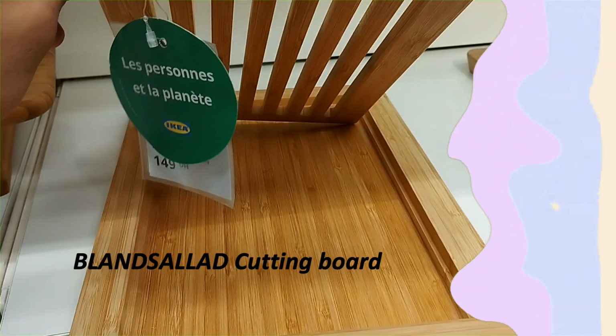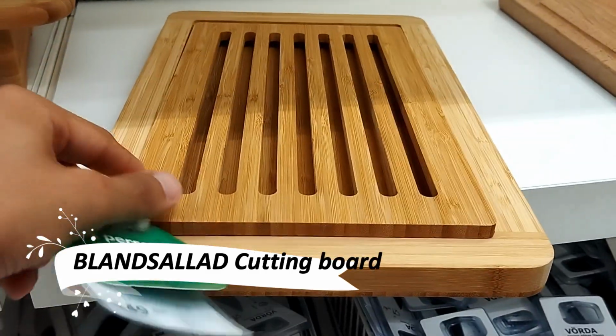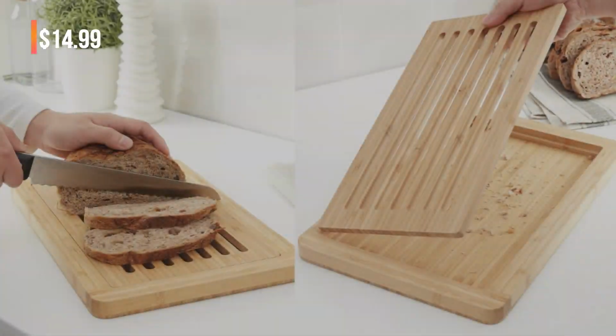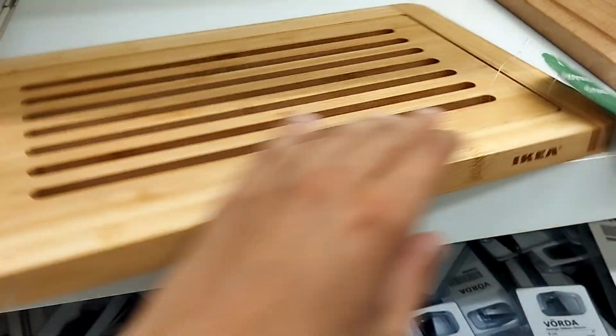If you're a bread lover, the bland salad cutting board is your dream come true. Say goodbye to crumbs cluttering your worktop or table. This cutting board features grooves that neatly collect crumbs on a tray below, keeping your space mess-free.